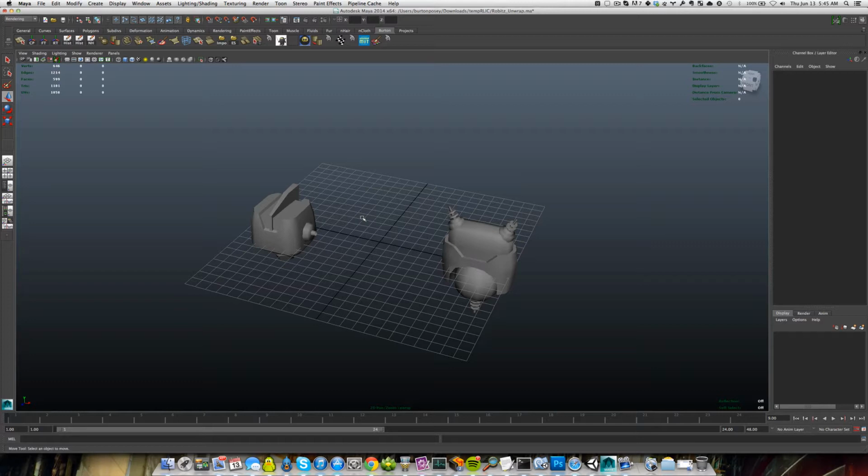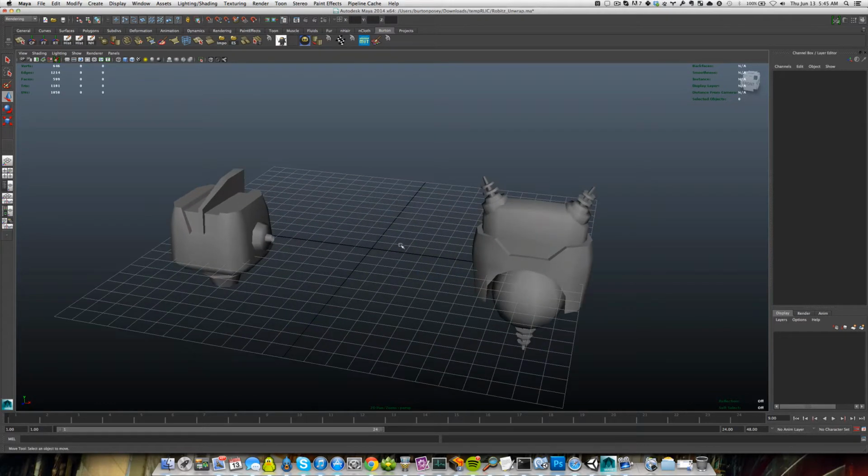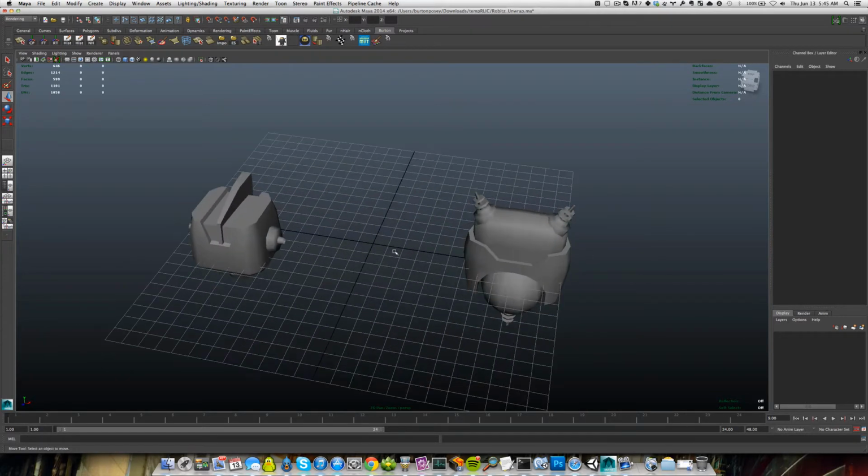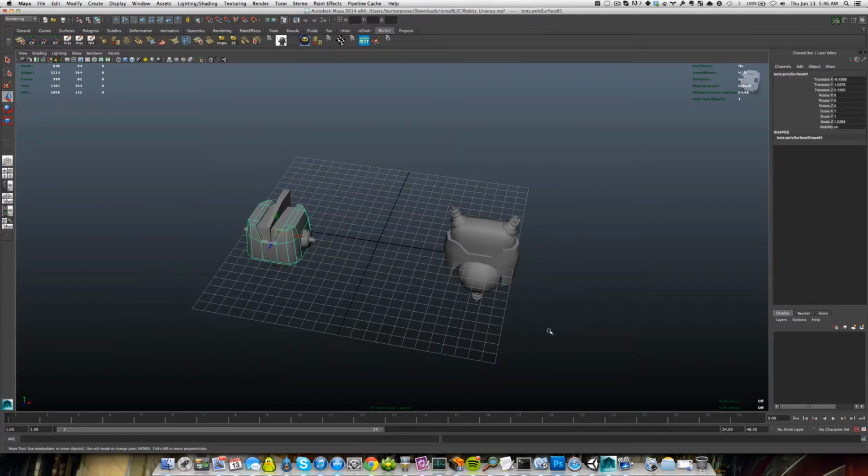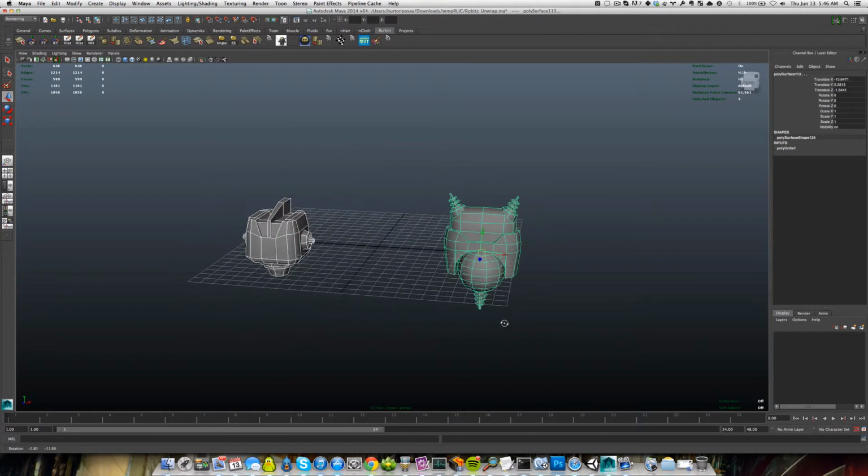This is just a process that we use and we've been using since we started the project in June of 2011. So we're coming up on a full 2 years. Anyway, this series of videos is going to be concerned with taking these guys, figuring out how optimized they are, and figuring out how to best lay out the UVs.